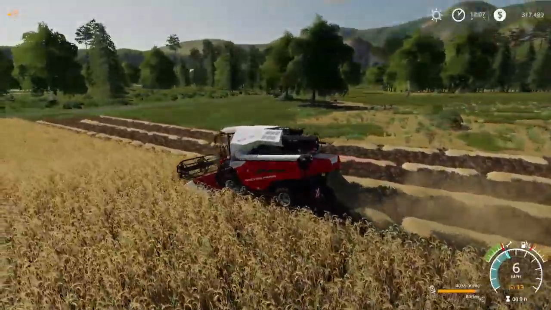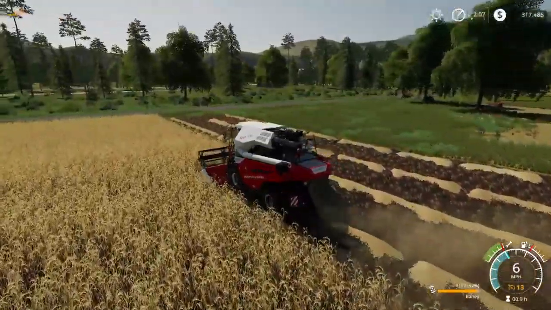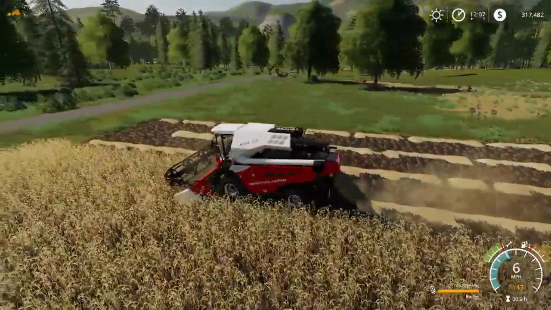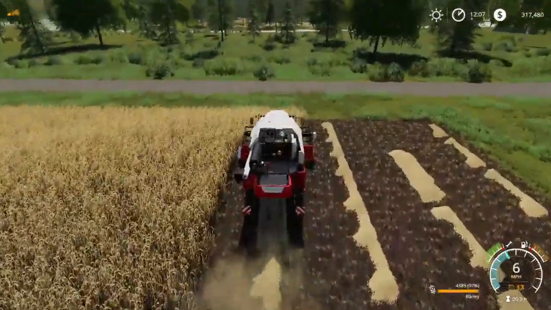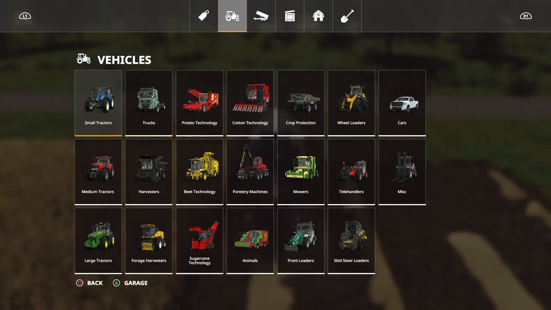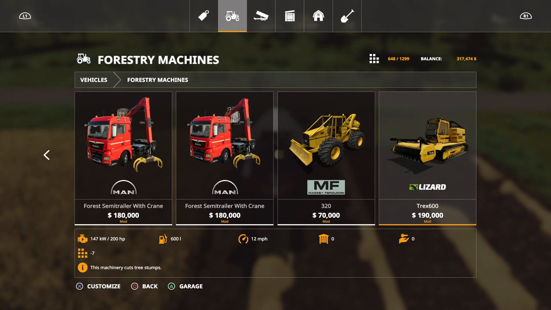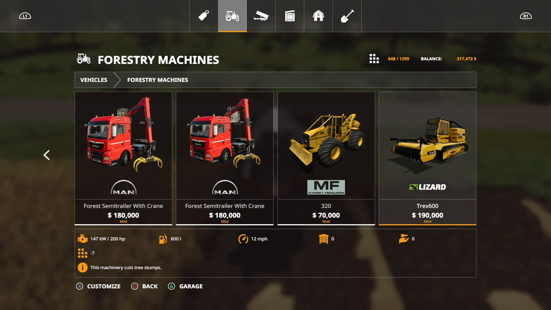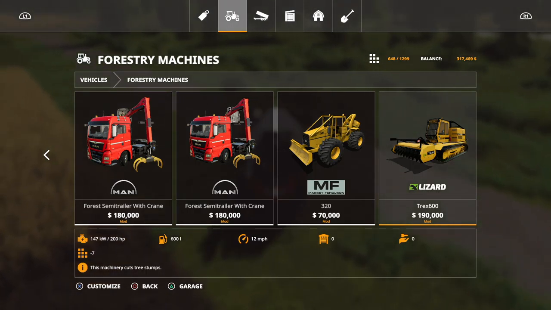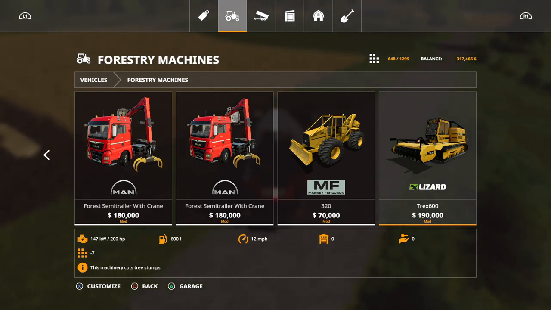Every time I look at those ugly trees, I just want to go get that Trex. Wonder how much that costs. I was going to lease it, but maybe I'll just buy it. We're gonna look. That's a drivable unit, right? Drivable. There it is. 190,000. Only 7 slots. This machinery cuts tree stumps and makes trees disappear. It doesn't say that. I made that up.